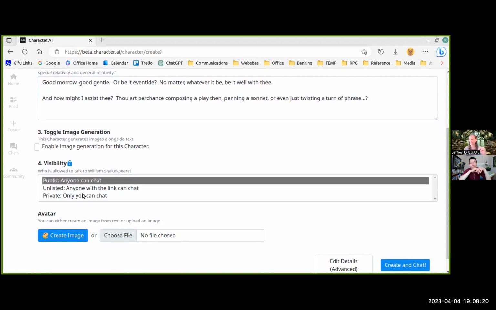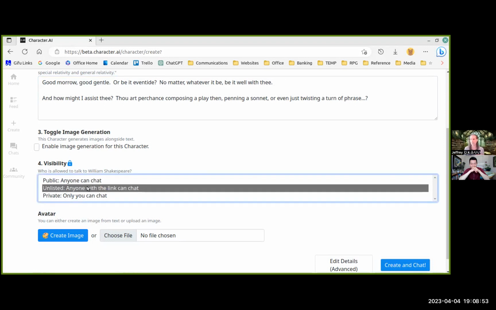This is very similar to YouTube's visibilities. So private is you have access. Unlisted is maybe the most useful one because it's publicly available to anyone who you send the link to. So random people probably won't find it, but you can share a link with friends to test it or use it. And public is just anyone can find it easily, it's open on the site. I always recommend starting with either private or probably unlisted. Okay. Then, yes, image generation.